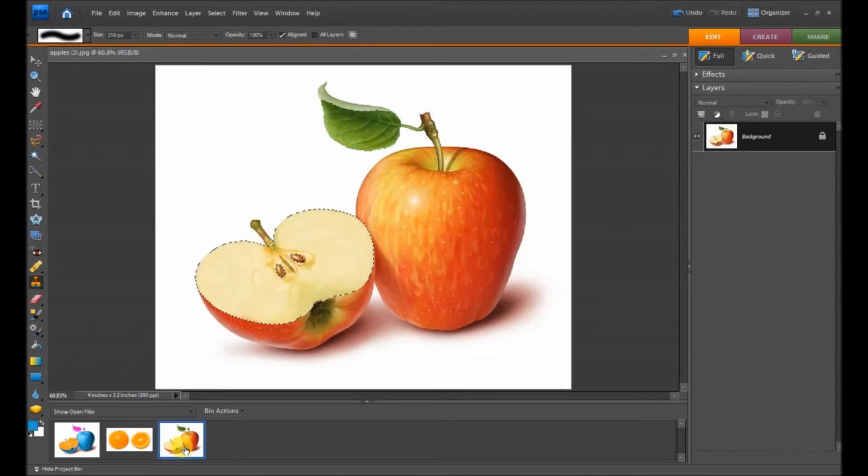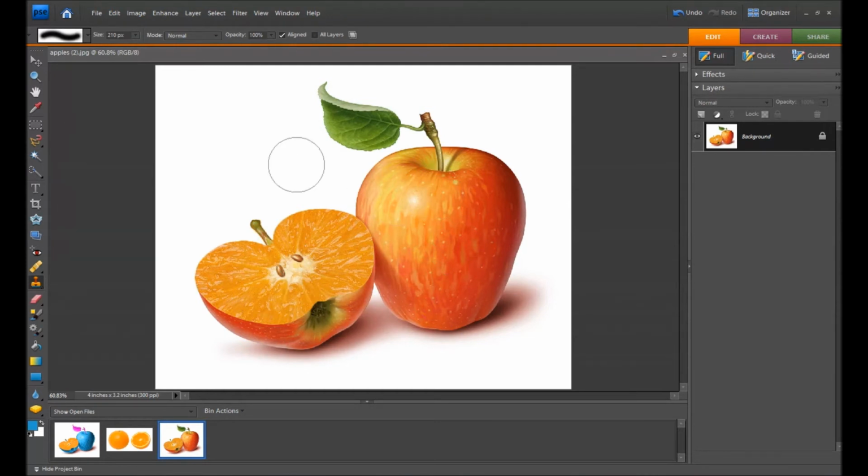I'm going to go back to my apple, click in the center, and as I start moving while holding the left key of the mouse, you will notice that I'm actually cloning what the tool sees on the other side. Once done, press escape. We've got the inside of the orange over on the apple, which is a pretty good trick.